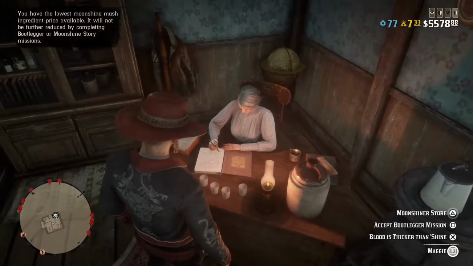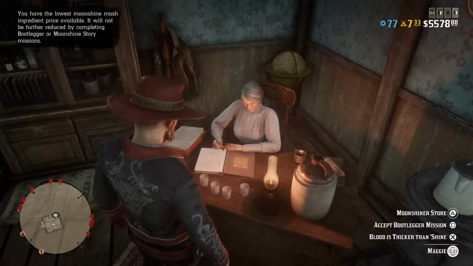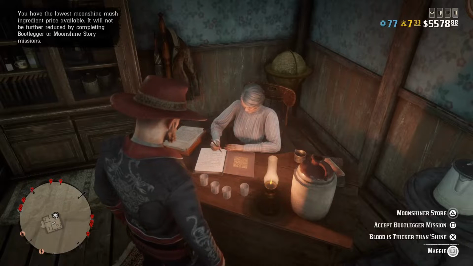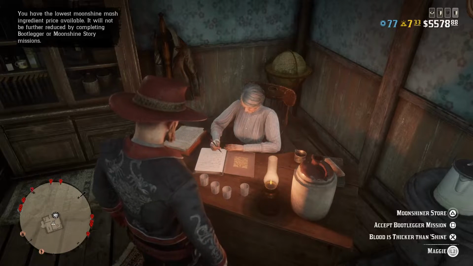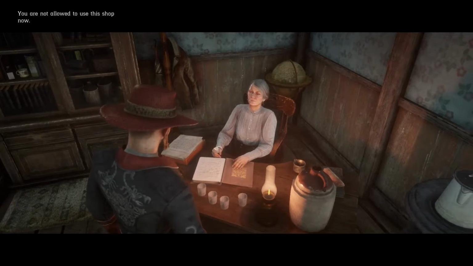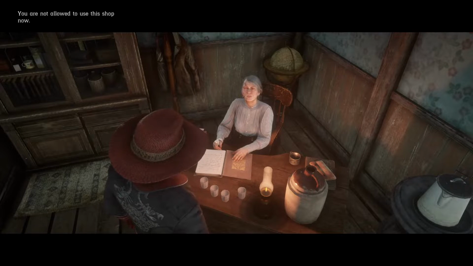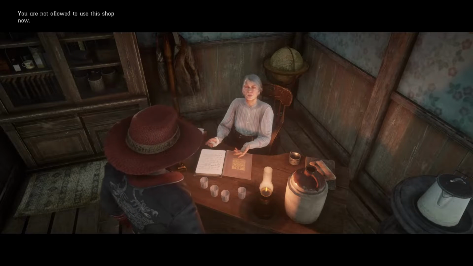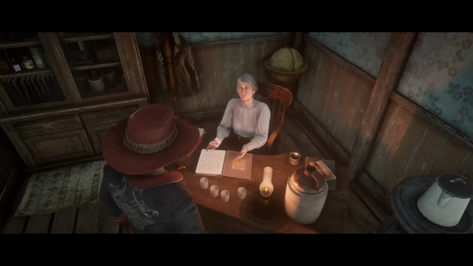Right, so now on to running the business. Basically, once you set up the business, in order to be able to run the business, you need mash materials, and there's three ways to get mash materials. You can either accept the bootlegging mission from Maggie Fike, or you can do a story mission from her. That's basically what you were seeing up on the screen. What I'm starting right now is a bootlegging mission. What those two options do is basically lower the cost of your mash materials.